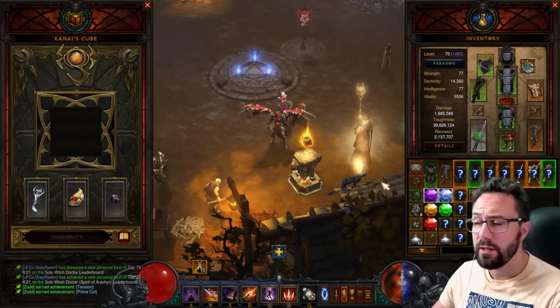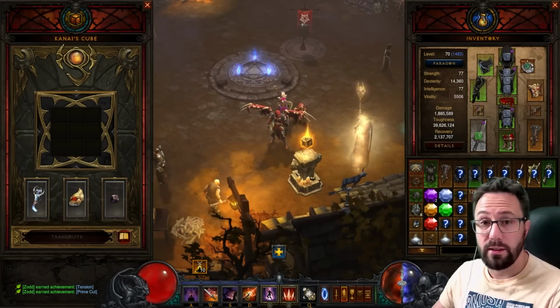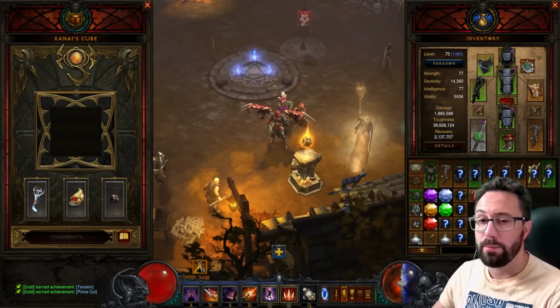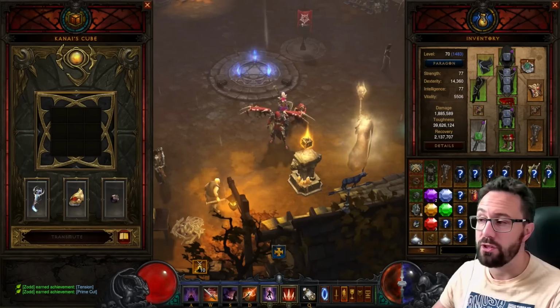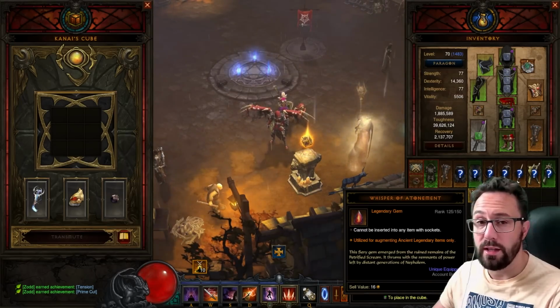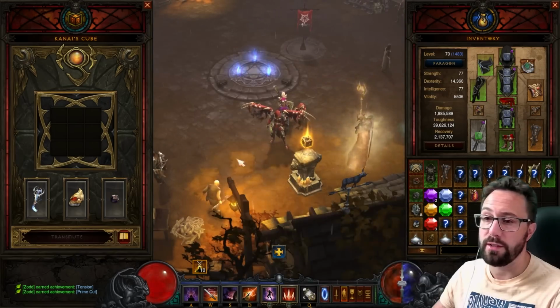A couple of reasons. One, you can get the blue Treasure Goblins in there. It does lag the game out like crazy, but they drop an absolute crap ton of items. They drop a crap ton of gems. You can get the gem goblins in there as well. And ultimately, you're just going to get an absolute bunch of items.